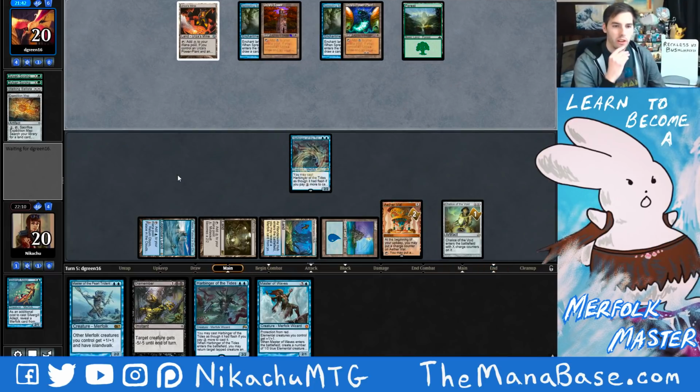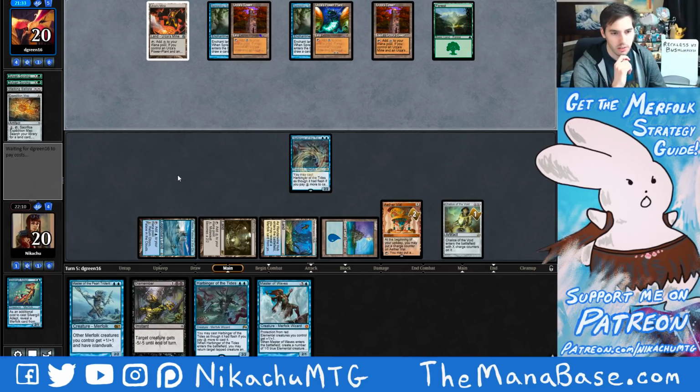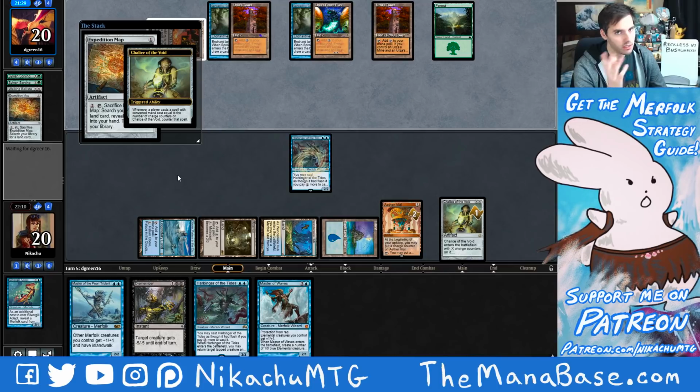So if they can't get Tron online... So the Chalice of the Void is active. It's good. It's doing its job. See? It's doing its job. Boom! Yeah, that's not how that works. You can try. You can fill your graveyard up if you need the cards in there.